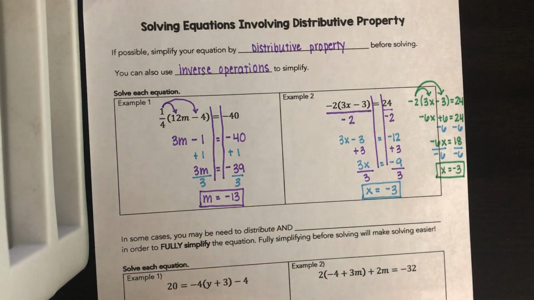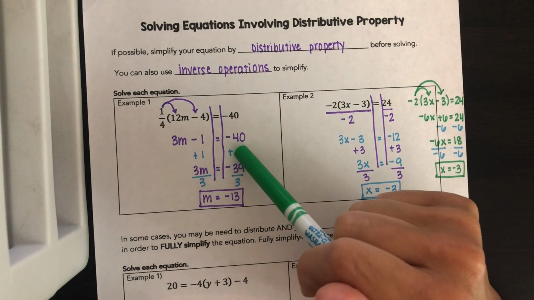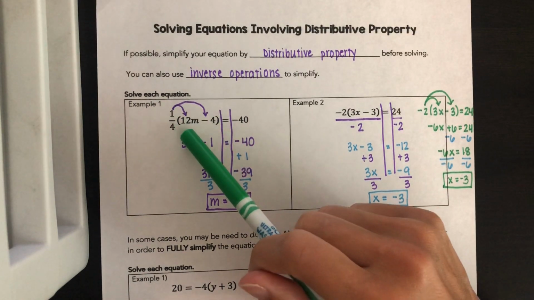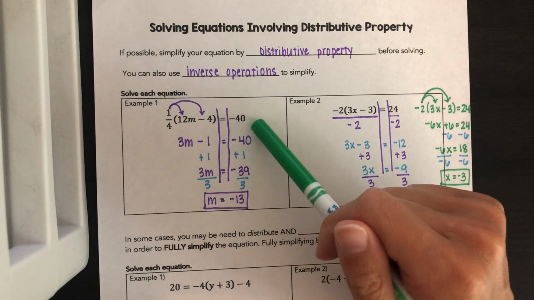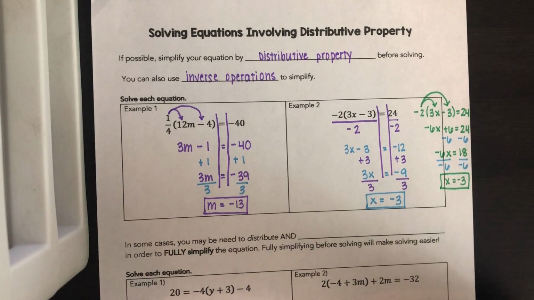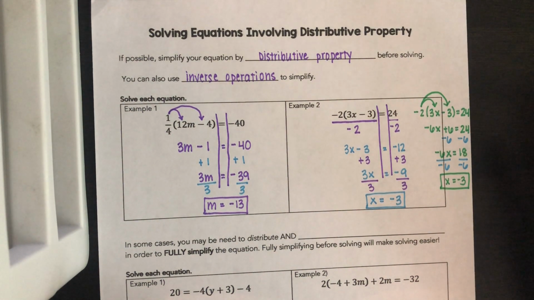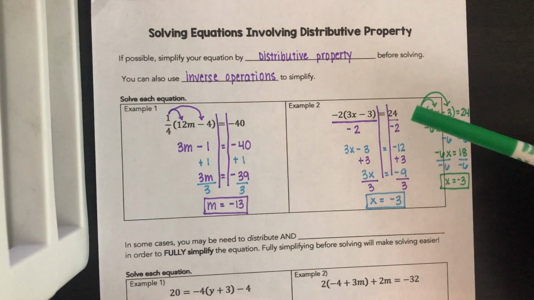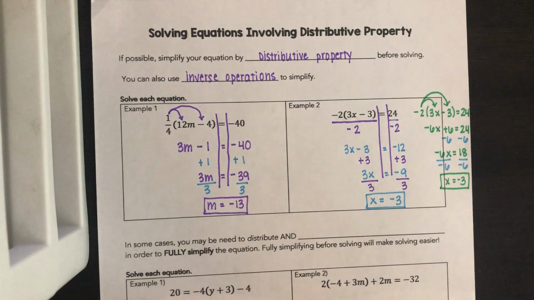So no matter which option you use in terms of solving these types of equations, you're still going to get the same solution. However, if you look back at our first example, I probably would not choose to divide both sides of my equation by 1/4 because that's probably a little harder than it is for me to actually go through and distribute. In this case, it's probably easier either way, but since I know both of these sides could easily be divided by -2, I can choose to use that method.